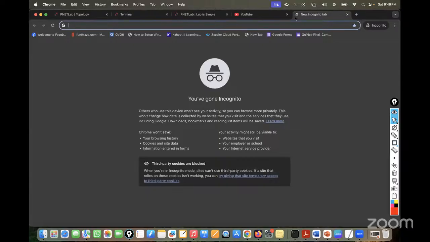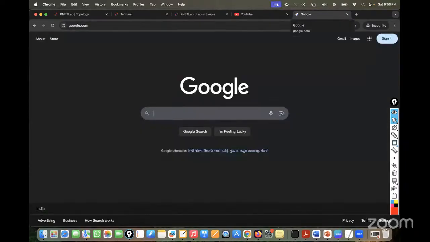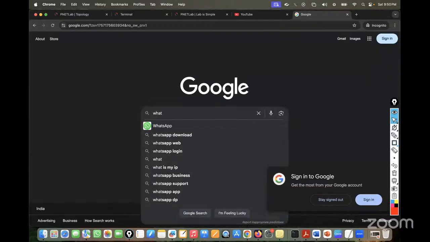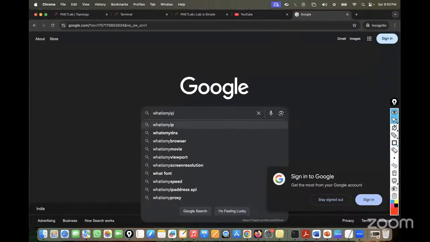So if you want to check what my public IP address is, which is talking to the internet, you can go on your router. You can check that they are doing the NAT. If you take any ISP router for your Wi-Fi, even your mobile, they have a public IP address. So just go on Google and type "What is my IP address?" Please check it on your side also. Just check it and let me know.